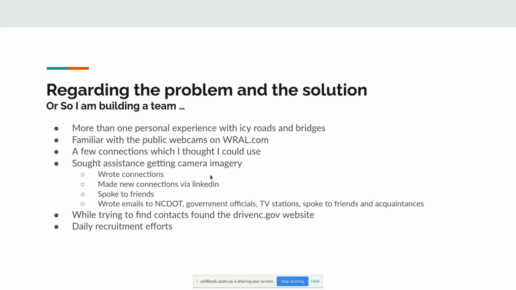If you know anything about professional engineering, I give a lot more credence to that than the PhD. That means that they've actually taken the tests and they've worked for people and they can sign government documents. And like I said, I found those contacts on the drivenc.gov website, which I was unaware of, and I'll show you.